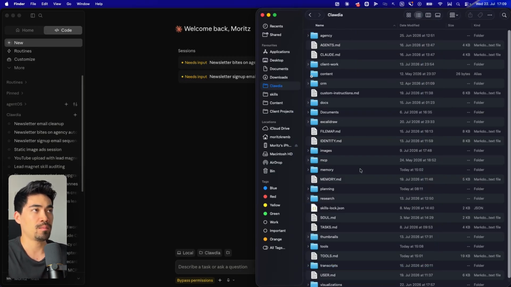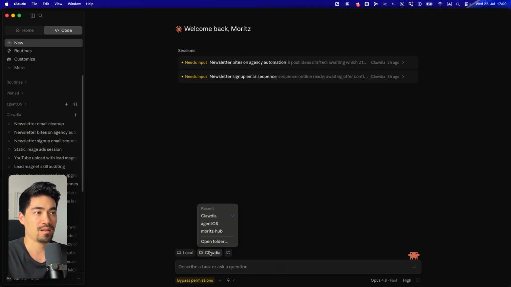I've put a fancy folder structure in there and have my files organized. You can really optimize that, which I have done, but you don't have to. The important thing for the beginning is to basically just create one folder on your computer, and then it can be empty, and then just make sure that you select that folder here.